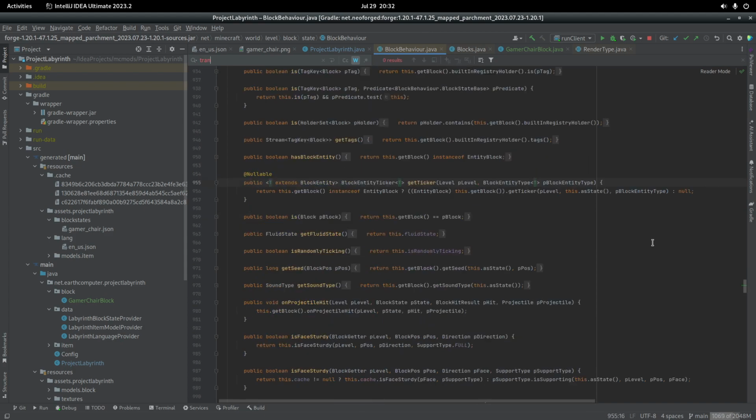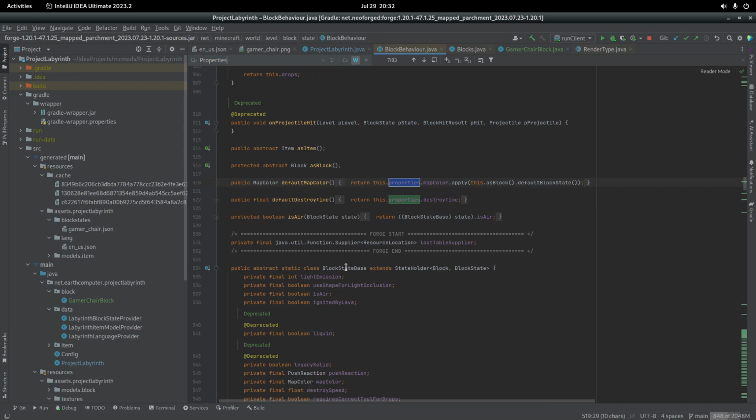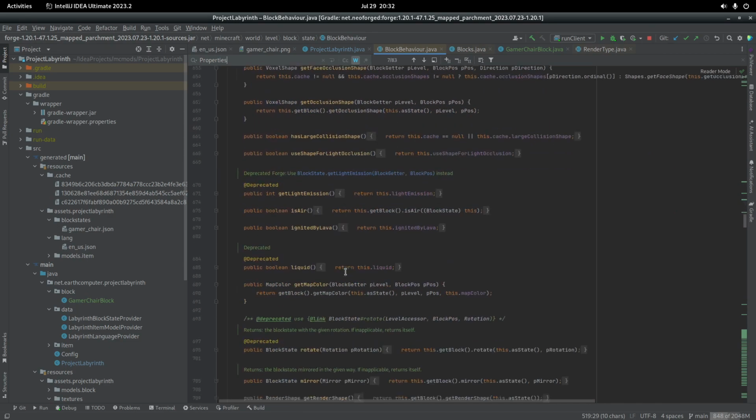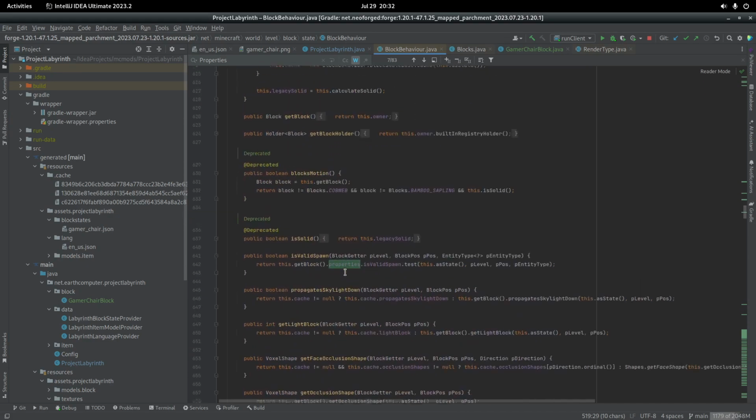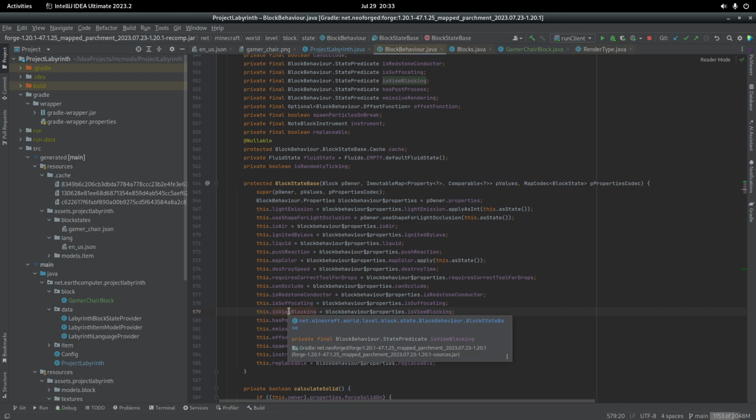Search for, is it view blocking? Is it really view blocking?